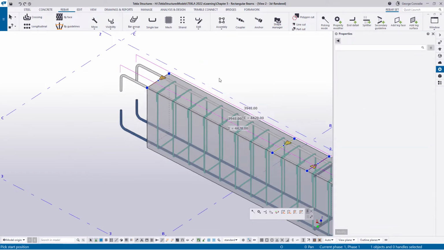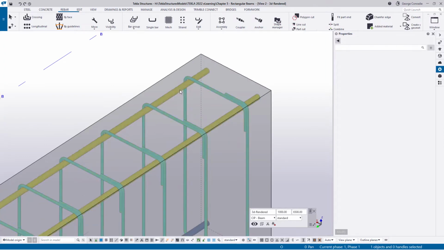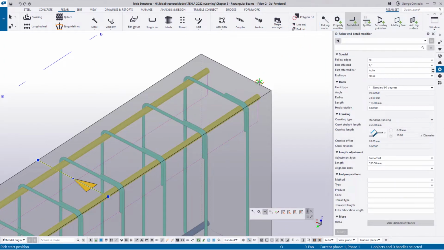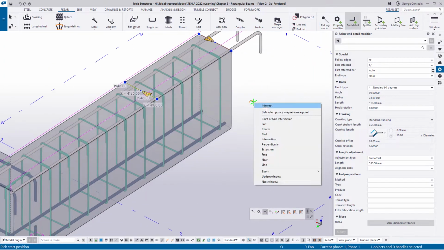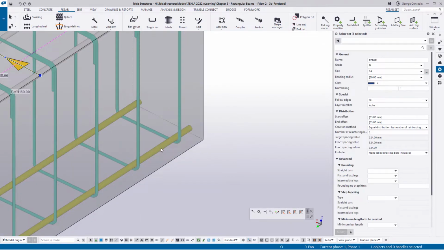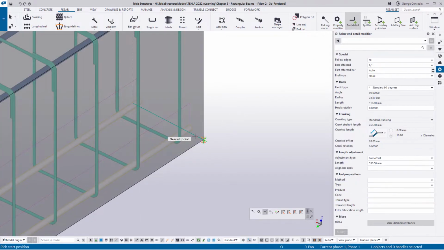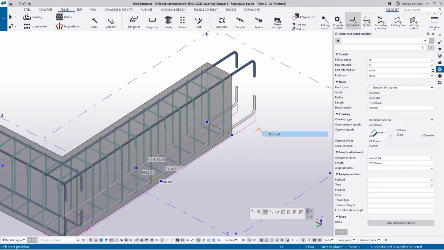And I think while we're here, and it's going to be the same on this end, we might as well do it here as well. So we click in detail, click on this edge, it extends it, and then do the same here, end modifier over that edge, and that pretty much sorts that out.